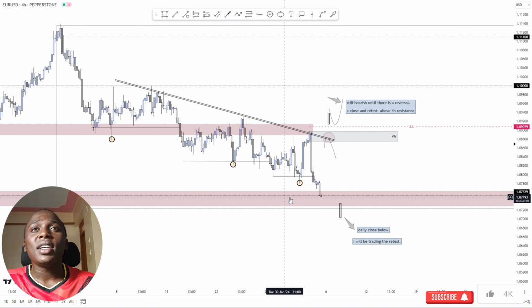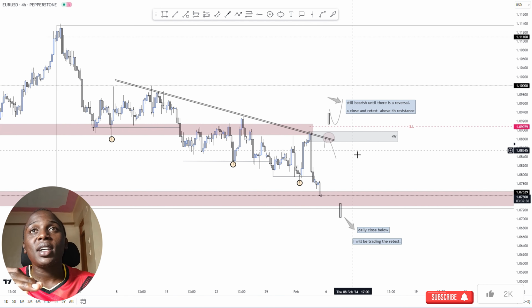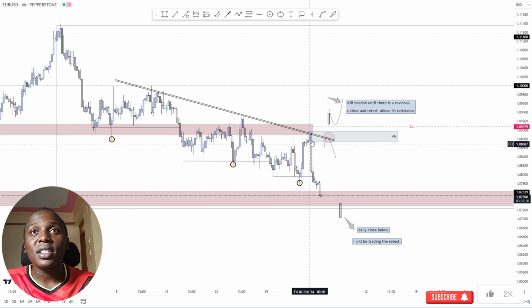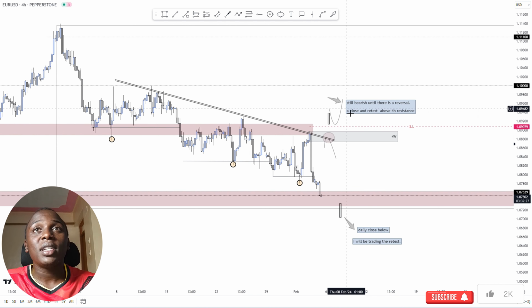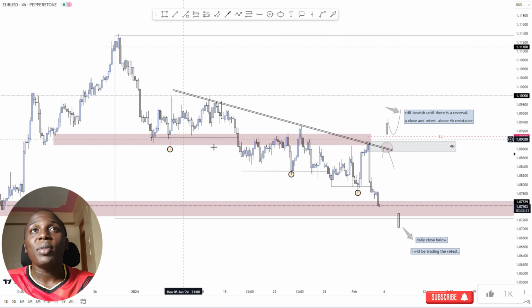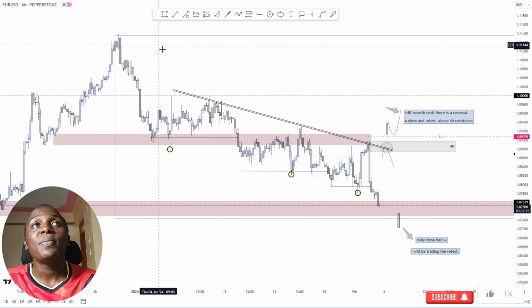of support. And if price gets rejected off the support, I'll wait for price to come and close and break above this high, which was formed by this small downtrend right here. And then after that, I'll wait for a break of structure that follows the change in structure. In this case, if price changes character and shifts from being a downtrend, I'll wait for price to come and test this 4-hour zone right here, and from there I can take a trade and put maybe my take profit 1 somewhere around here, my take profit 2 around here.